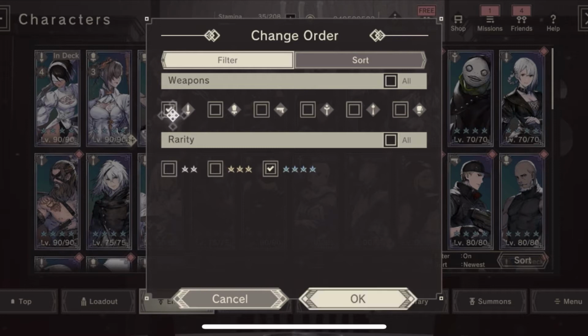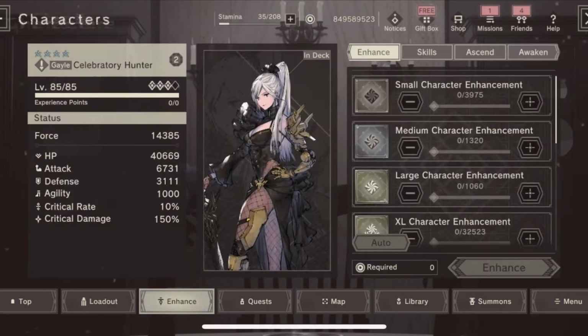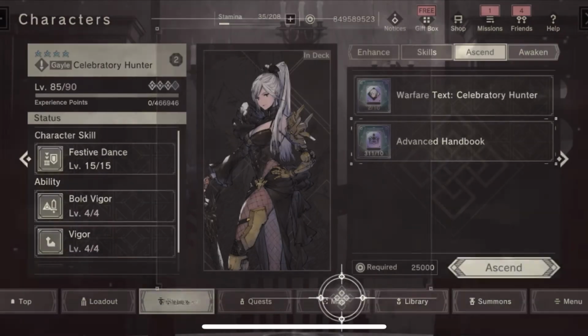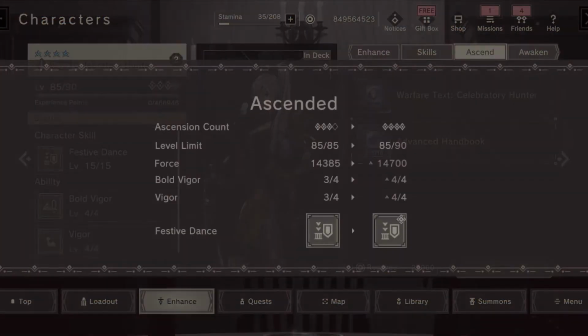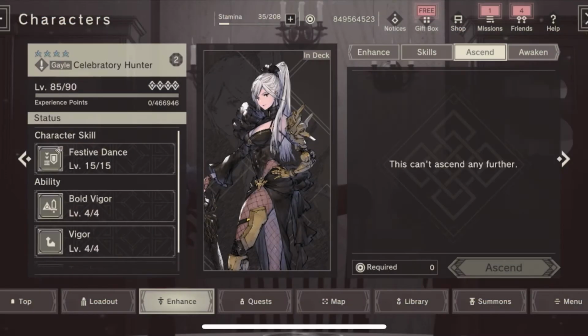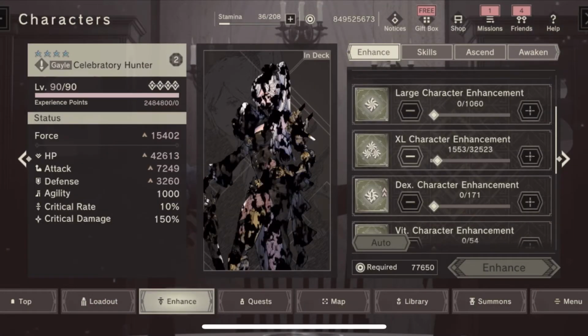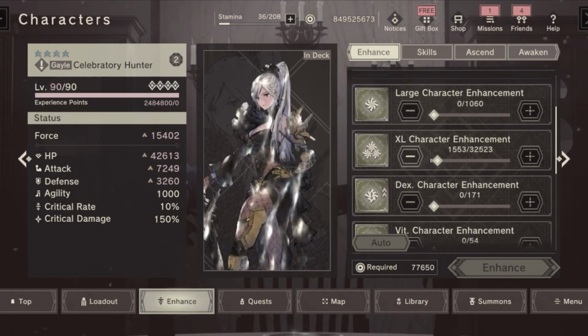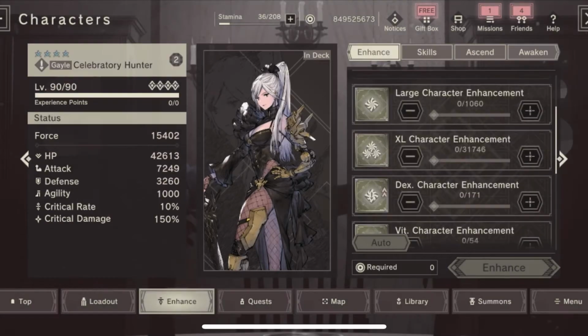So the first one is a unit which I neglected for a very, very long time, and I finally maxed her today. It is Celeb Gayle. I'm going to spend 10 books on her now in order to max her. I held off so long on Celeb Gayle because I wanted to pull more dupes of her, and I got 1 more dupe on the Mama's Exciting Festival banner a few weeks ago, and now I max her, and I cannot wait for my new subjugation runs.